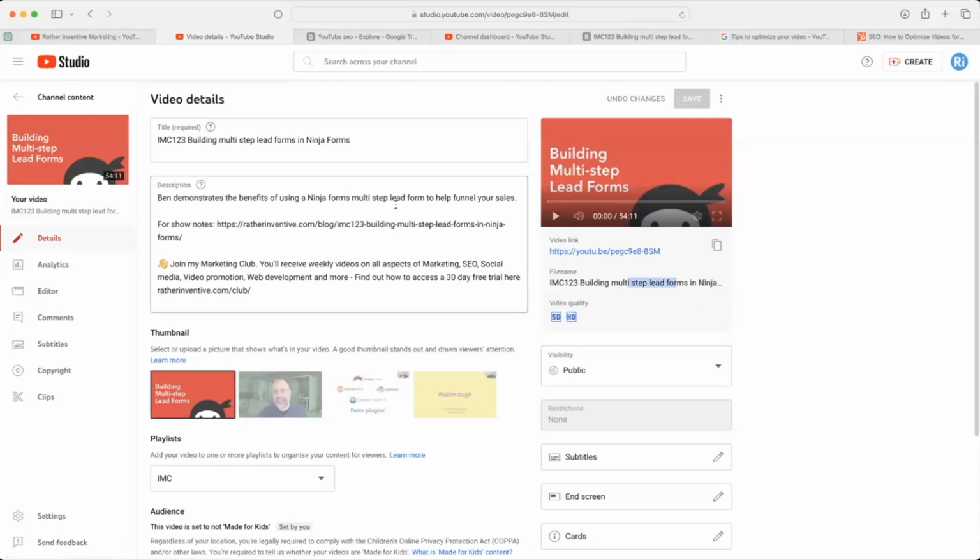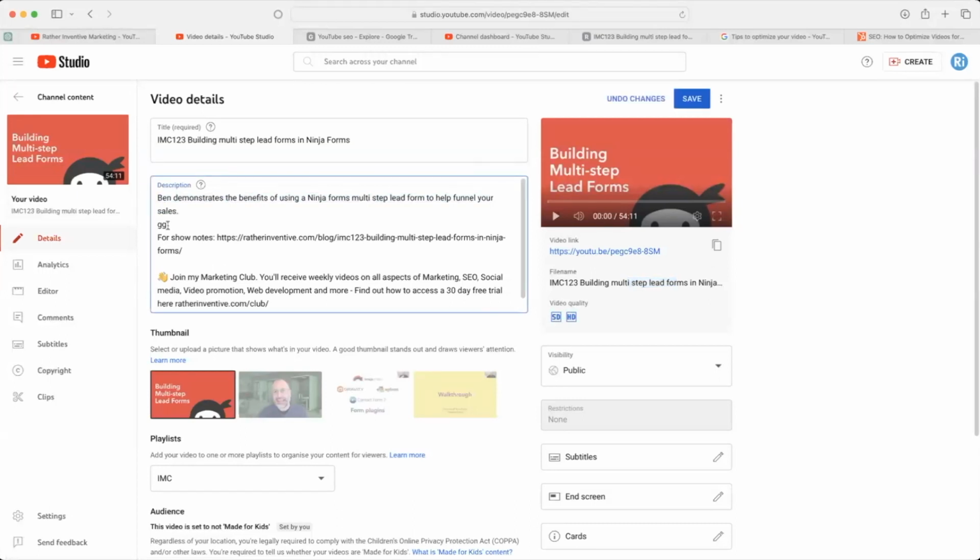Something else that's important to do is to make sure within your description that you include keywords within the first two lines. So that's this line and this line here, if we were to do it. And I would also say include a link as well within those first two lines. The reason for that is that when you are watching the video on YouTube, it will only show the first 2 to 3 lines of content on there. And if your link is not present within it, then they have to click show more, so that they can then click on the link.